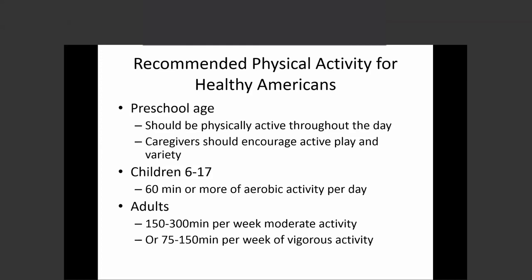Children that are school age should have at least 60 minutes of aerobic activity per day and more if they can get it. Virginia is not a state that requires phys ed, and there's no set guidelines as to how many minutes of phys ed per day. There's so much push to have less time outside of the classroom that kids just don't get a chance to move while they're at school during the day, and then even in elementary school go home with homework, and then with daycare situations have a high risk of being, again, parked in front of a screen of some sort.